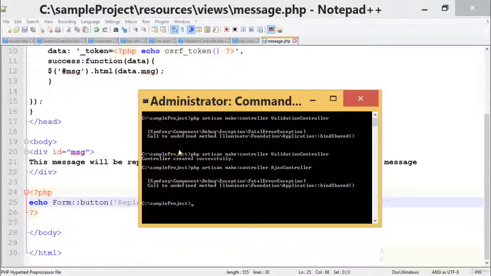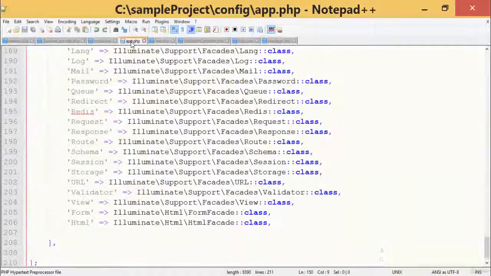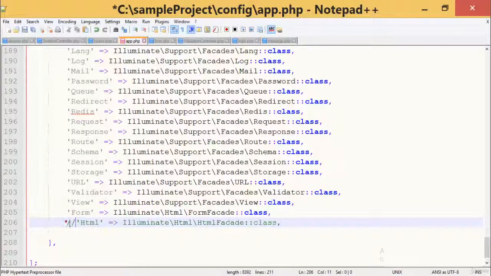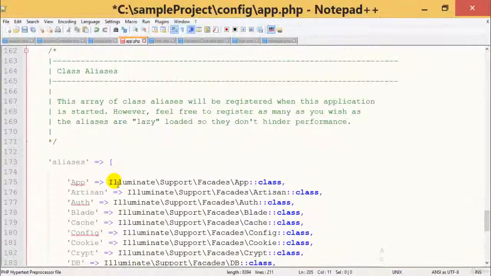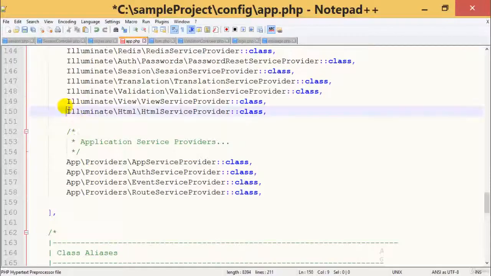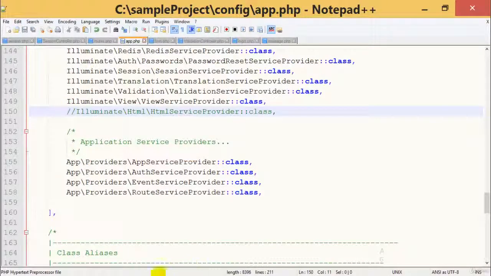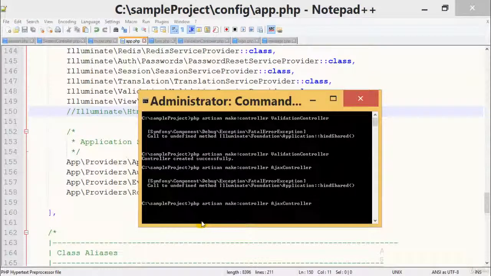Call to the undefined method. Okay, yeah, it is going in the similar way. Okay, the controller has been created successfully.